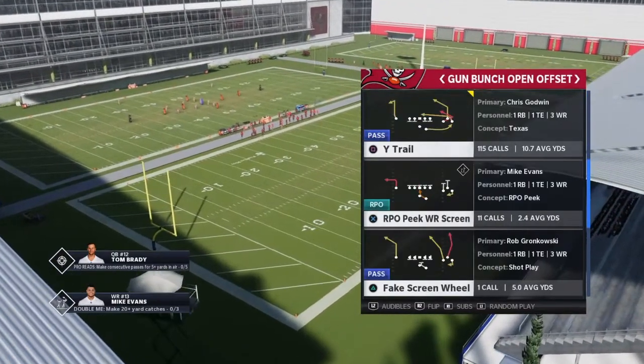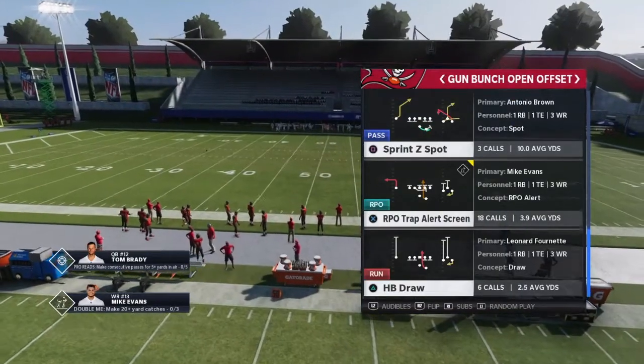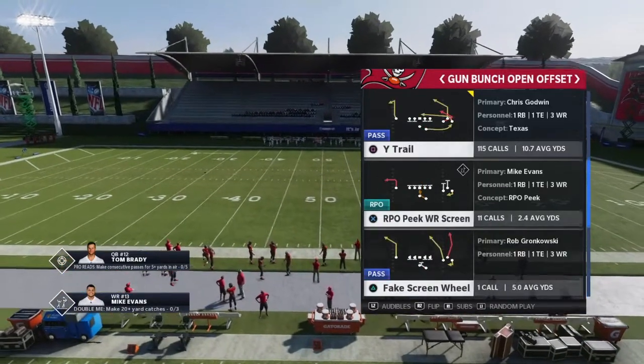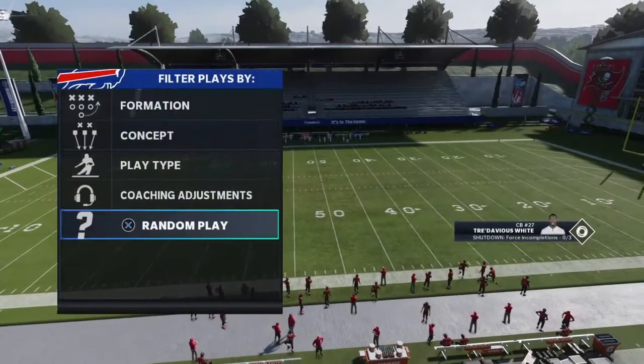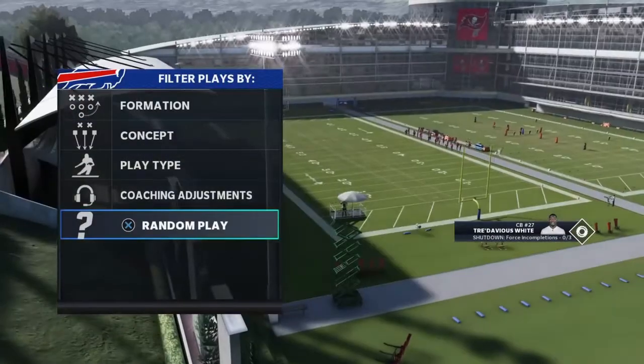So yeah, that's about it. And the rest of the plays are in the audible. You got the draw. The draw is pretty cool. You only have the few plays that we have. So let's get out on the field real quick and start this thing off. We're gonna do random defense.